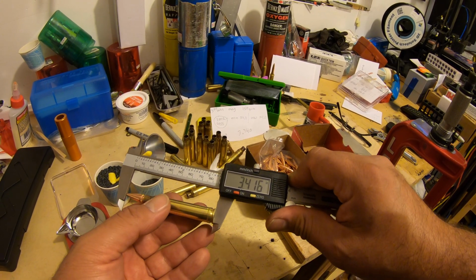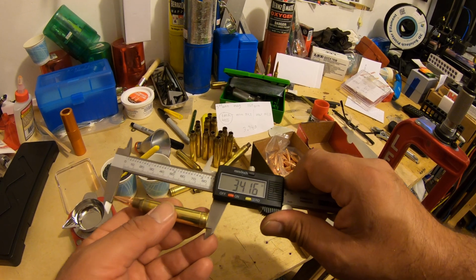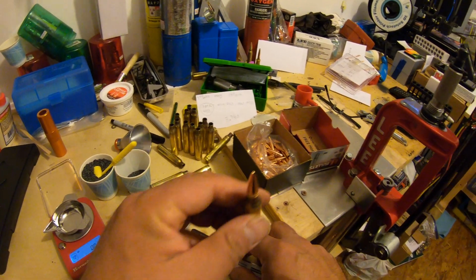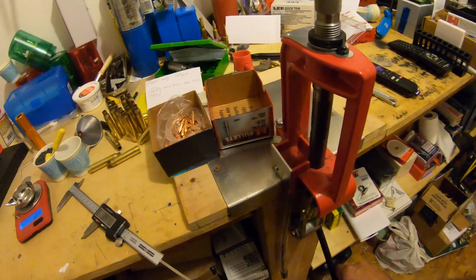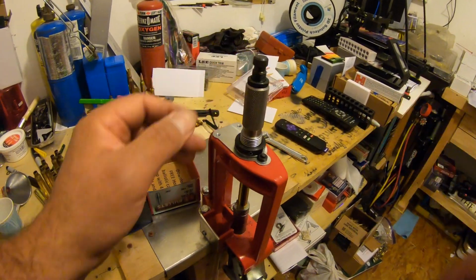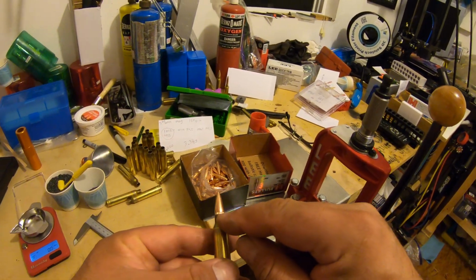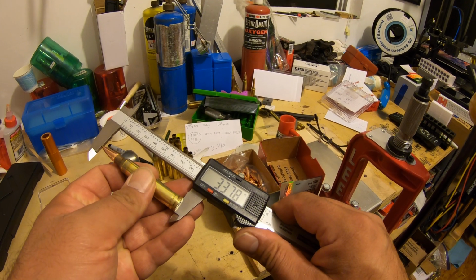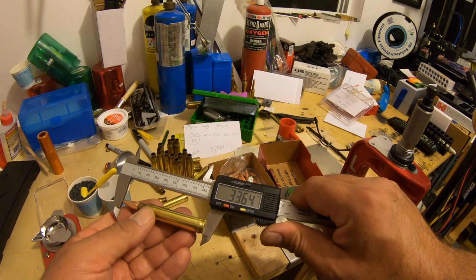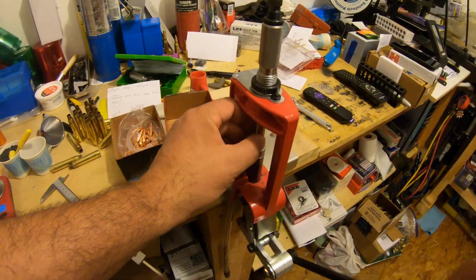Okay, right now we are at 3.416. Hey, go watch my 416 Barrett reloading. I'm going to lower this a little bit more. And I know I need a little bit more. Okay, you do that in small increments. I can see that the crimp line is going to get close to where I want it. And again, this is only the first one. 360. I need to do like one more 10. I think it should be just fine.